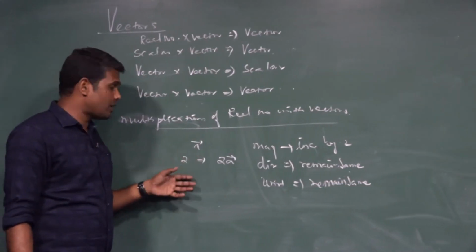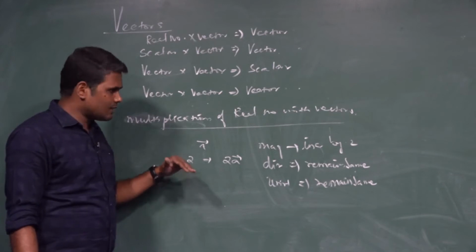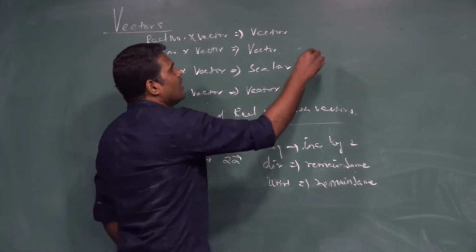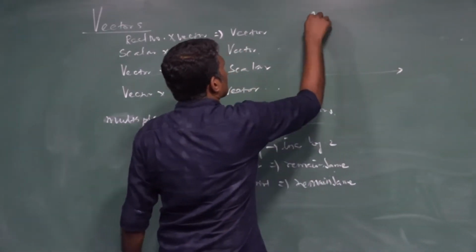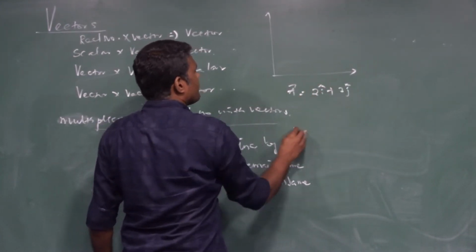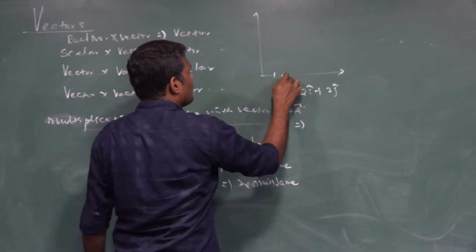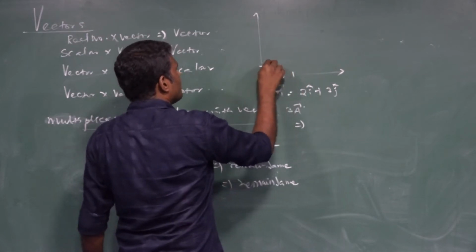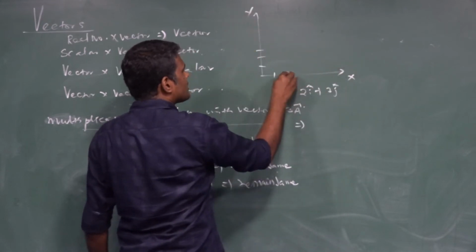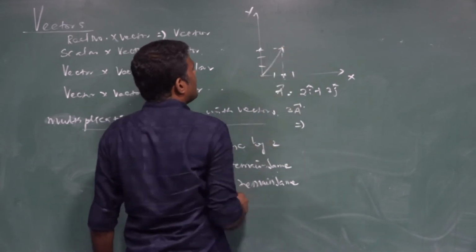So when a vector is multiplied along with a real number, the magnitude of the vector increases, but the direction remains the same. The unit of the vector also remains the same. For example, I can write a vector represented as 2i plus 3j. Then this must be multiplied along with 3. What will be the result? I can take the axes as 1, 2, 3. Here 2i is the x coordinate and 3j is the y coordinate. When these two are connected, this is the a vector.